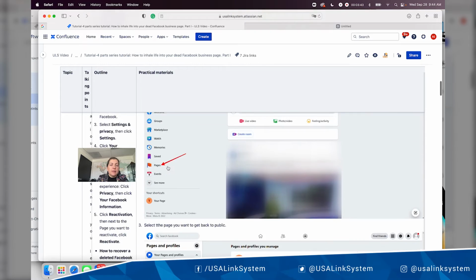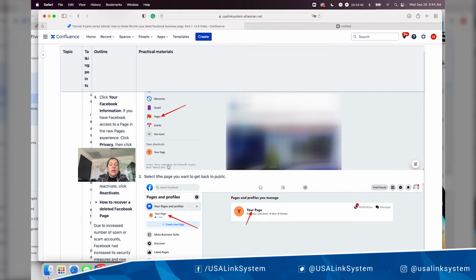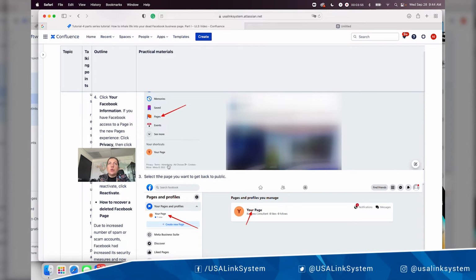If for some reason you try to log into your page and Facebook says that this page no longer exists for various reasons, then this is something that is handled differently. There are two ways to deal with that, and you really need to jump onto this problem within 7 days from the original Facebook disabling of your page. If you are not in time, then you will not be able to reactivate your Facebook page.